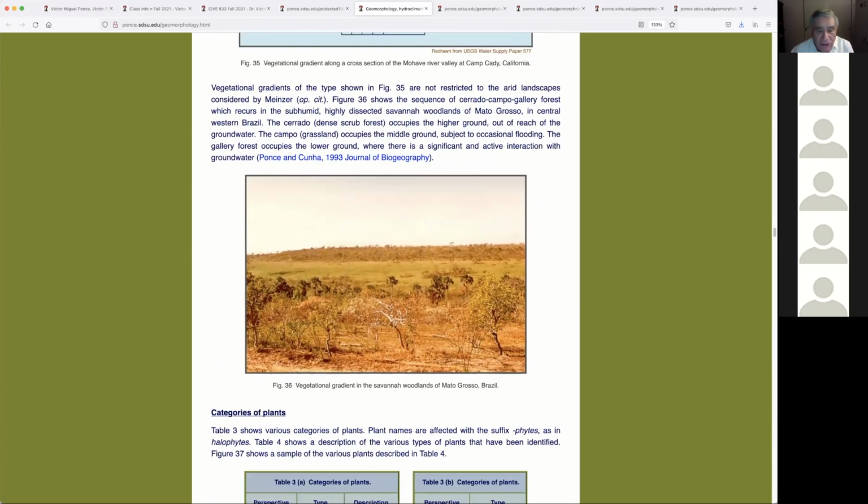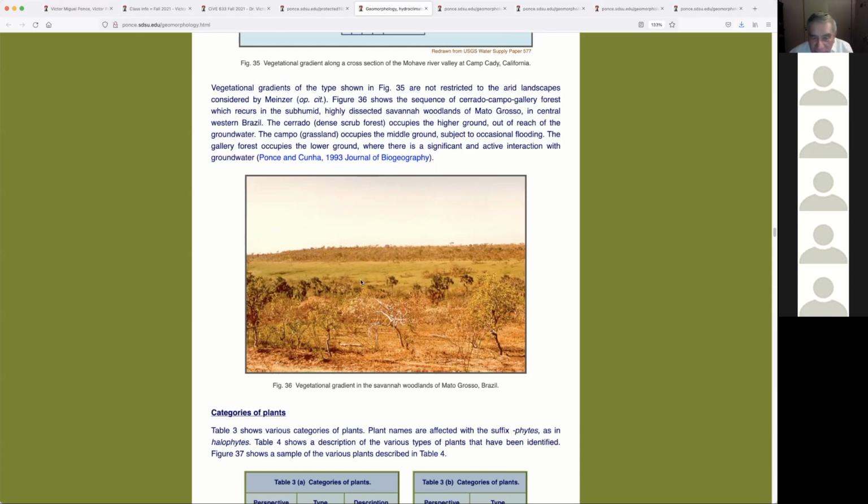Okay, for instance, this vegetational gradient, there's a very important picture in here, which I took in Mato Grosso. This is what we call the riparian forest, the gallery forest. Very wet, dark green. Then over there, very dry, the cerrado, which means close vegetation, and in the middle you have the grasses. How fascinating. So what's the difference? And this geomorphological transect repeats itself throughout this area of Mato Grosso in Brazil.